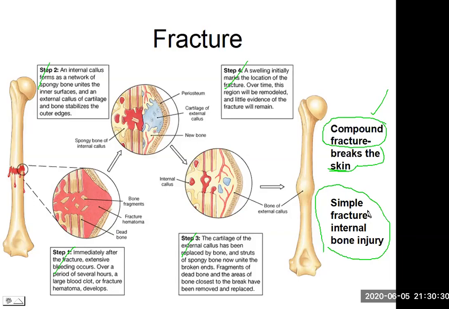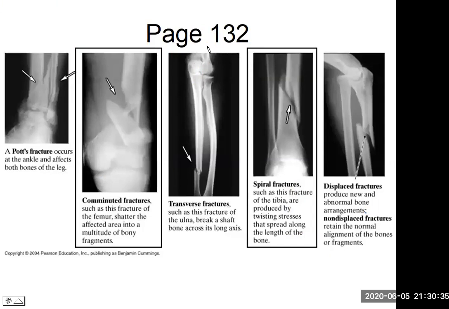So now we'll move on to specific types of breaks, and we're only going to take a look at a few examples. You have these images at the end of chapter 5, and we're only going to focus on the ones that are in the box. So what's called a comminuted fracture. This is when the bone breaks and it ruptures, there's multiple little shards, little fragments. So a ruptured, fragmented bone, that's a comminuted fracture.